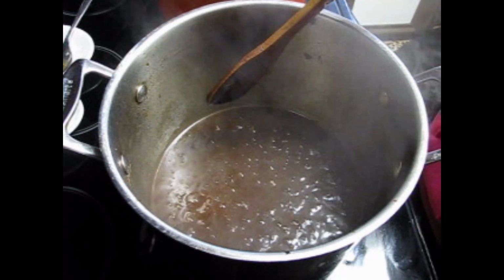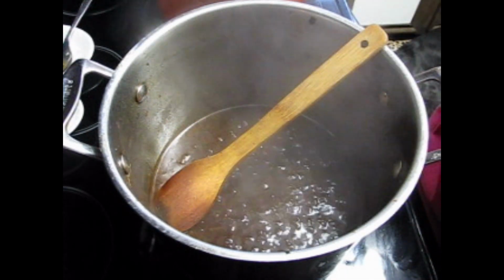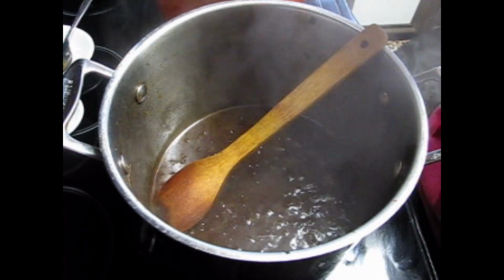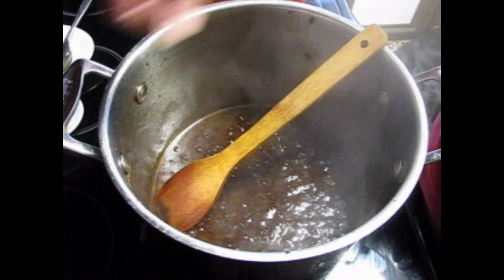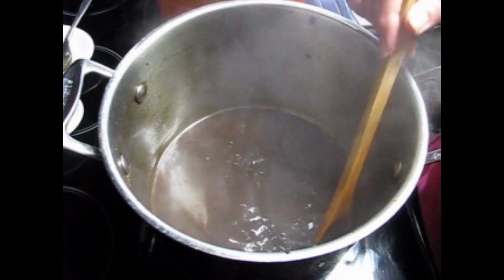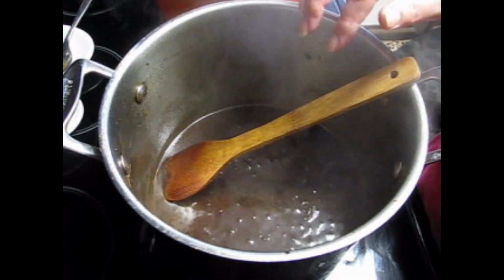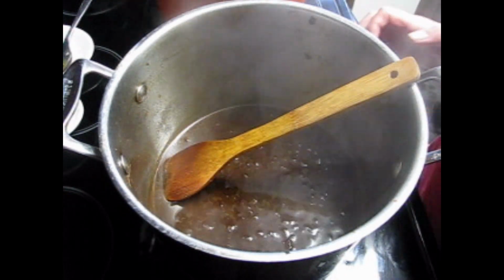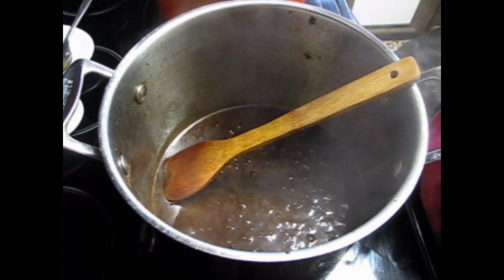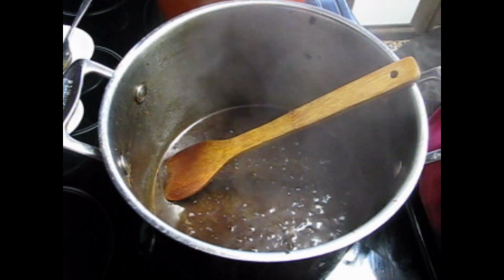So, I'm going to pull this. I got out a different jar, and I have it in here. And I'm going to check the one in the freezer with you here in a second. I'm going to shut this down now. Guys, that is so good. Like, I am so impressed. And I'm just going to leave it here on the stove. With being an electric, it'll hold the heat for a little bit. And then I'm going to get you set up, and then we're going to get this in a jar. And we'll see what happens when it all cools down.